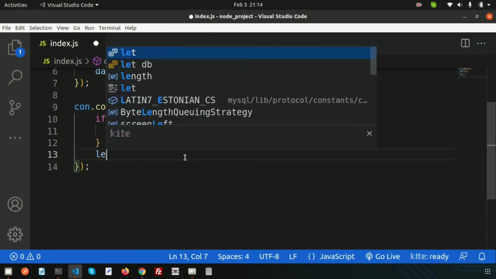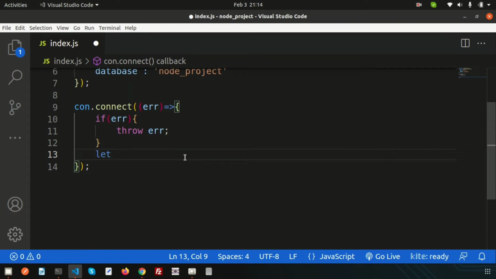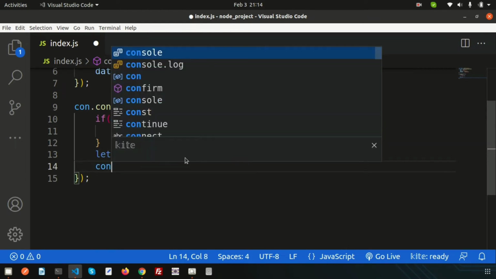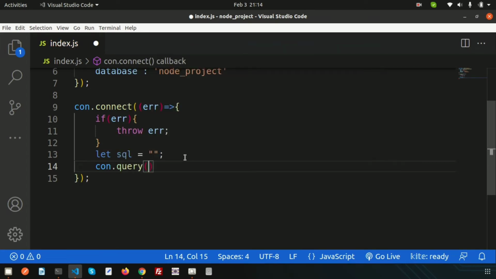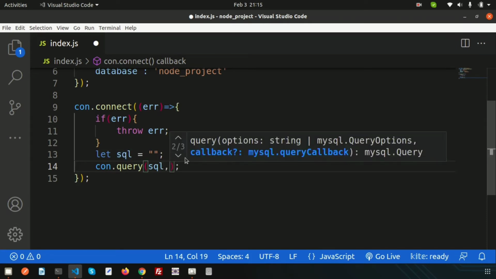So simply write our query, that is let sql, and here we'll write our insert query. And how do we execute the query? So con.query, and here we can pass our sql, which I'm just going to execute, and there is also a callback function.